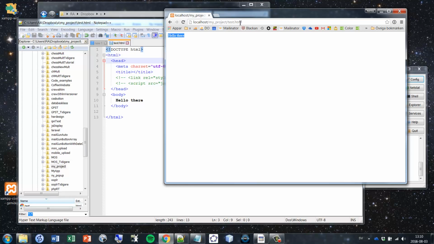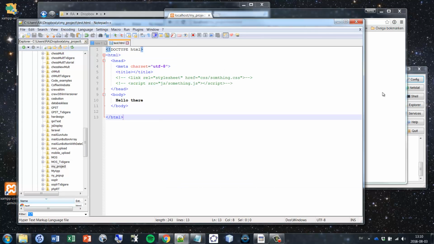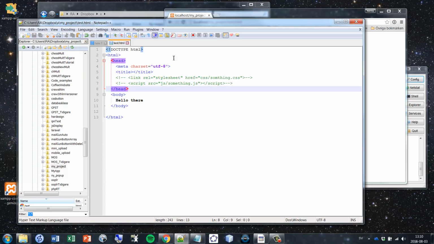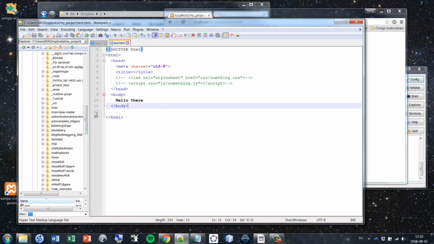When we do PHP, well, we need PHP code anyway to connect to our database, and that's what we're going to watch in the next video. But now we changed the folder, so every time I save here, it's going to save to Dropbox, and we're going to get a history of our files. So that's a really good thing.